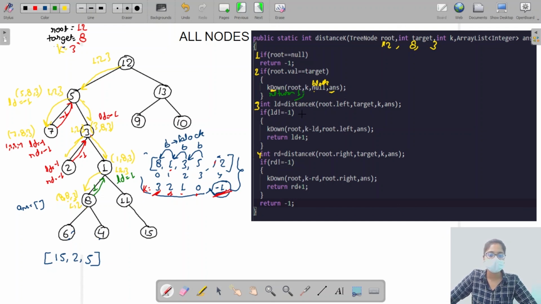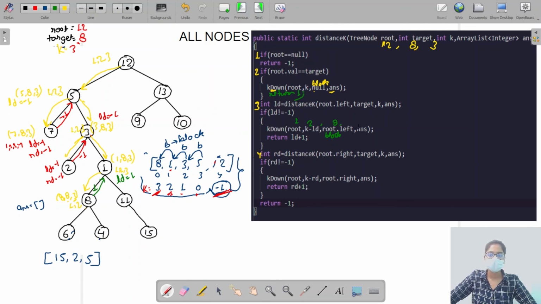If LD is not equal to minus 1, then call this function k down, and this k down will contain root, which is 1, and k minus LD. Here k is 3, 3 minus 1, which is 2, and the blocker node is root dot left, which is 1 dot left, which is 8.